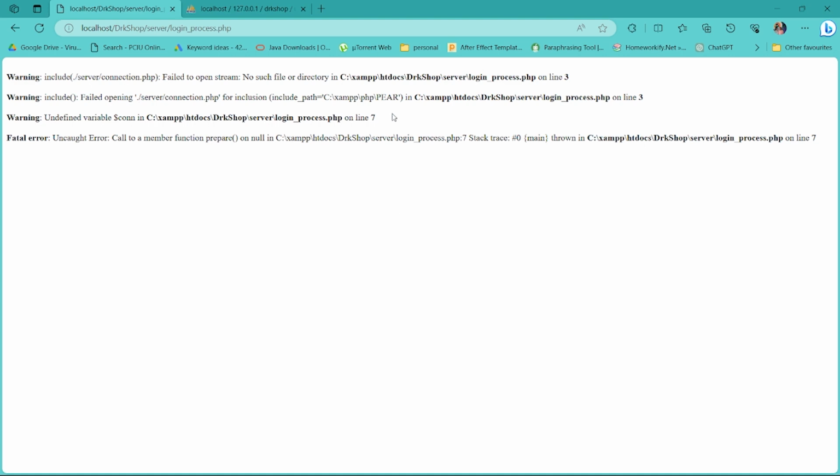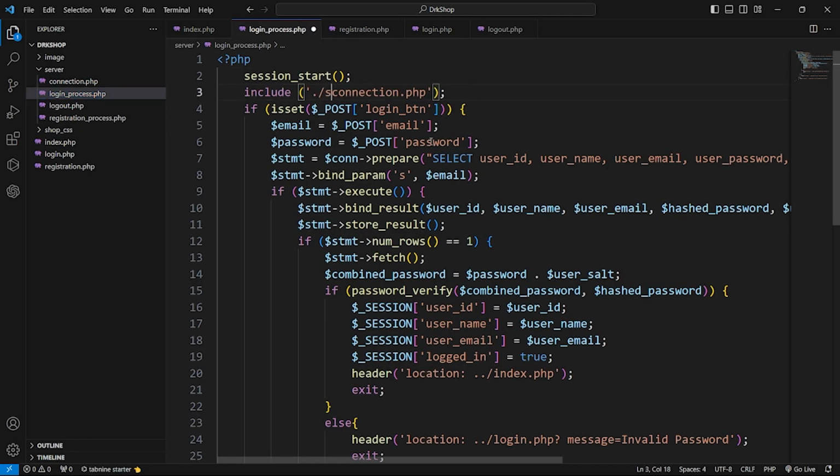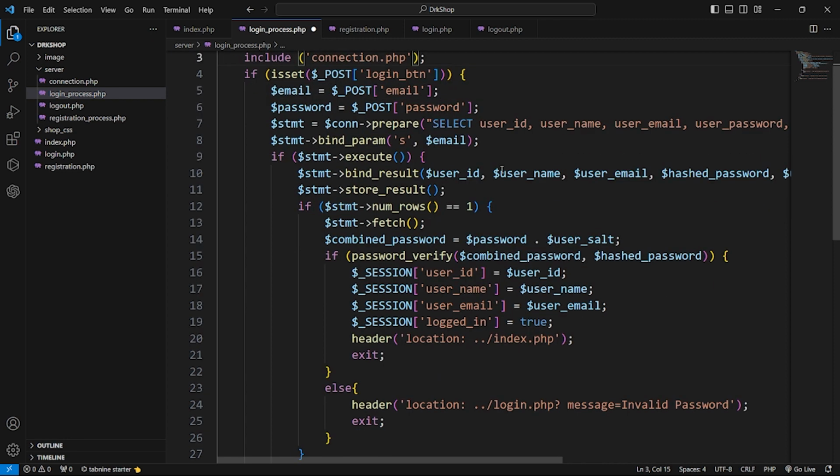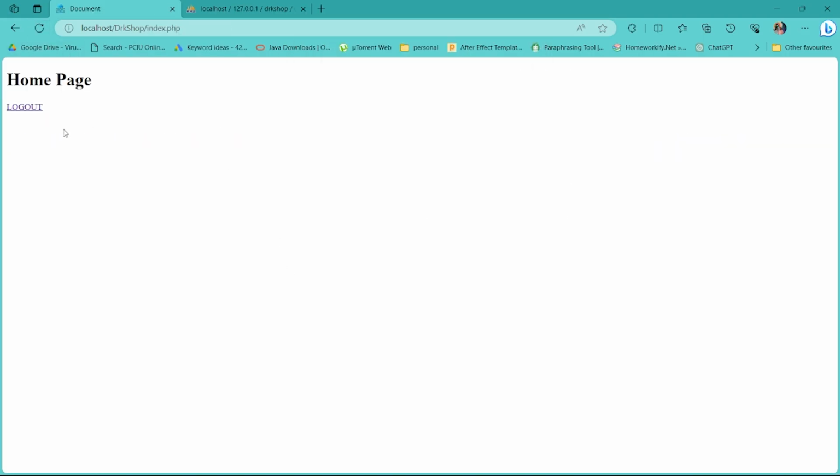Oh, a new error in our connection. So go to our database connection file, and because the server already exists in the server folder, cut it and refresh.